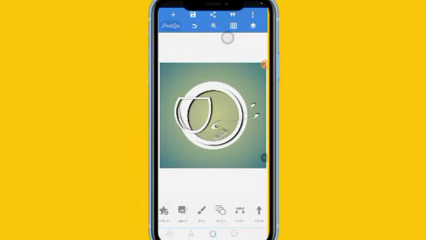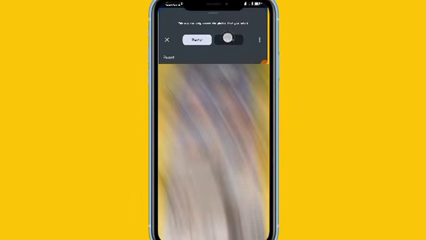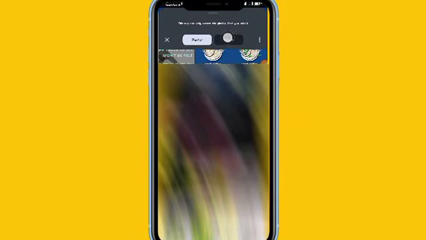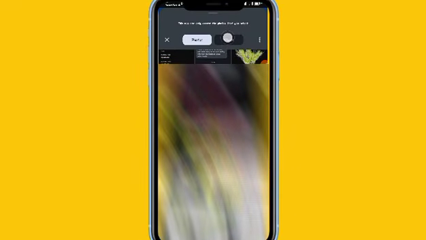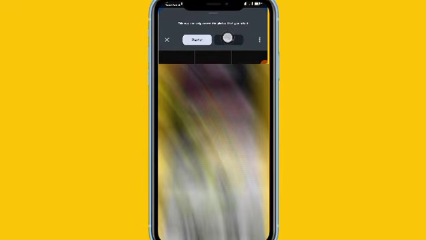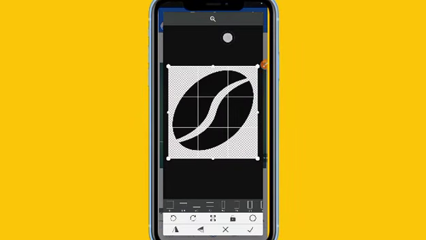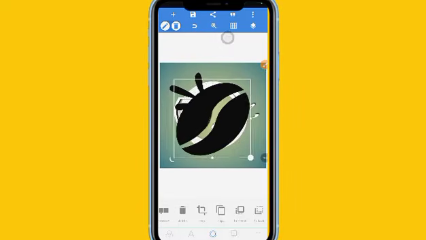Alright, so the next thing that we need is something which shows that there is coffee, something like a form of vapor. In this case, I have the coffee beans that I downloaded, so I'm just going to take art, then I go to my gallery where I saved my picture. Okay, we have the coffee. Now I need to bring the coffee beans here. Like I said, you can just check the link. There's a link in the description called materials. Click there, it will give you access to download all this. So now these are the coffee beans here.